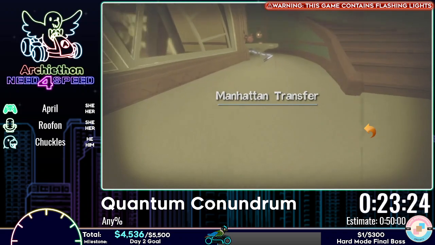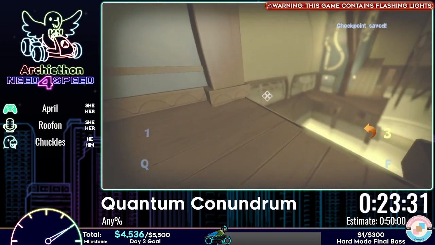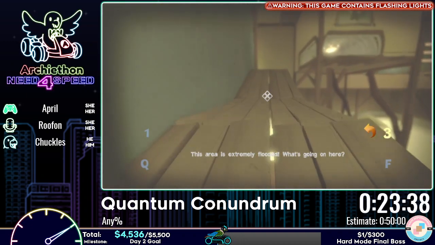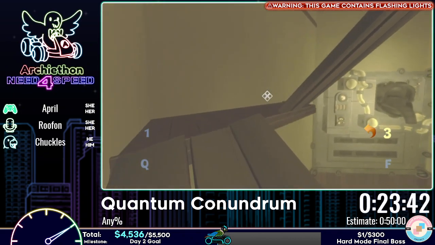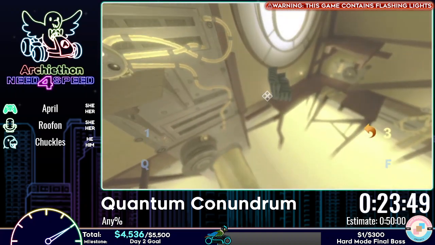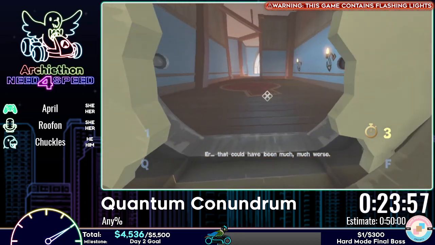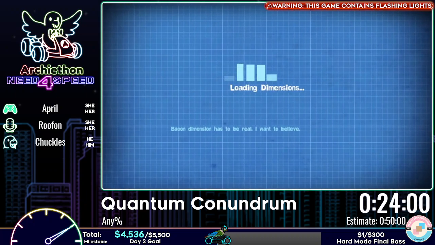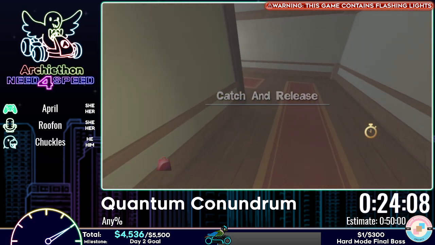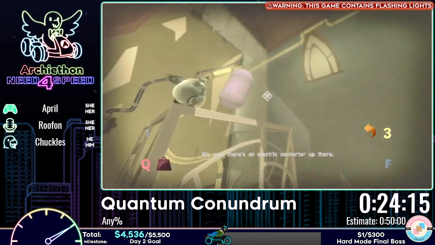Yeah. Manhattan transfer. You can save a second by throwing the bird up onto that button from over there, but it's such a precise throw. Area is extremely flooded. What's going on here? There's too much science trees everywhere. And yeah, you can just jump over the laser and skip the level. There's a lot of fun, just jumping really far. There's an electric converter up there.